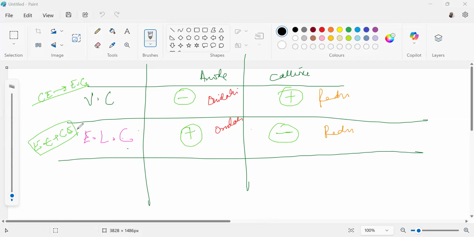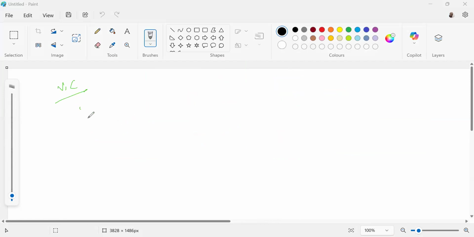Now, when we see an electrolytic cell, it will be different. The Voltaic cell will have two tanks, and a salt bridge will be there. You can understand whether it is a Voltaic cell or an electrolytic cell. Two tanks will be there in the Voltaic cell, with electrodes, and a voltmeter sign.